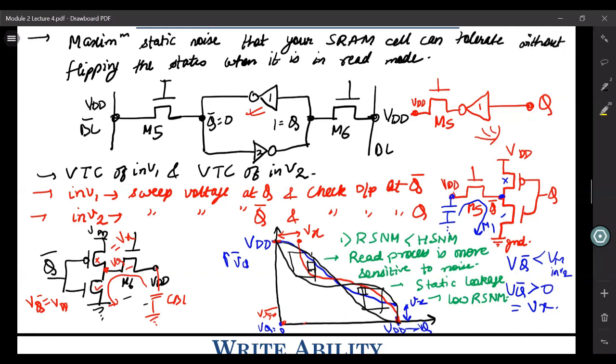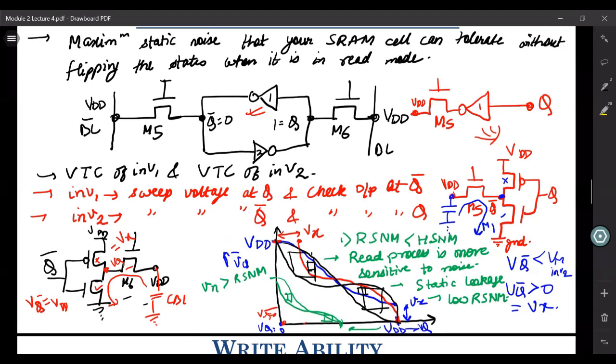Because the read noise margin is already very low as compared to your whole static noise margin. And in these future technology nodes, you are kind of also scaling down your VDD. So now your VTCs would be scaled something like this. If you scale your VDD, you're also scaling the maximum size of the square that you can actually fit inside it. So with this reduction in VDD, your static noise margin is also reducing. If the magnitude of your noise is larger than this read static noise margin, then your SRAM will cease to operate. I mean, every time you read it, your bit will flip.